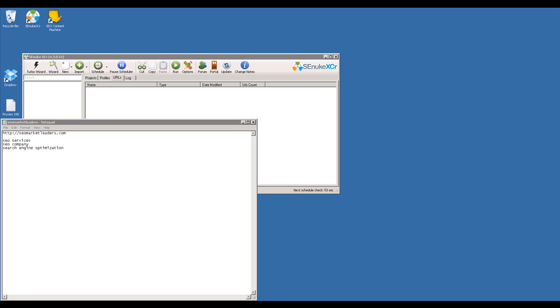We're going to go through the Megaton template package that you have, and I'm going to show you how I set up a campaign. It's super easy to do if you just follow the guidelines, and in no time you can be building tons of powerful backlinks to your websites using these templates.